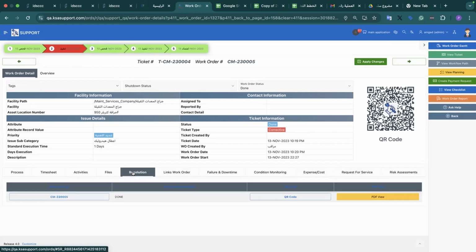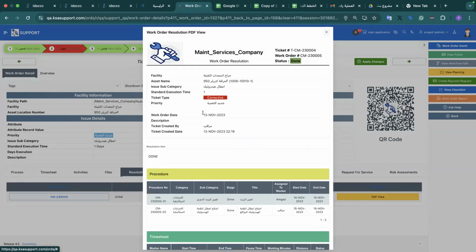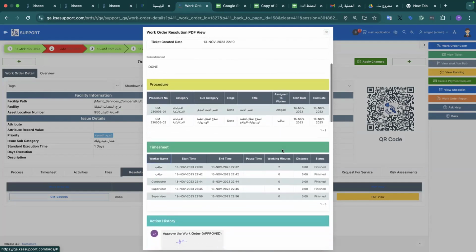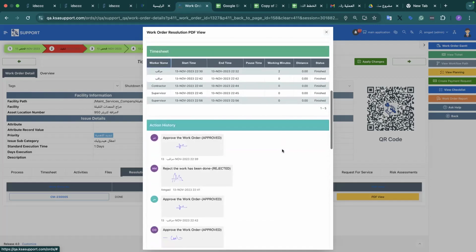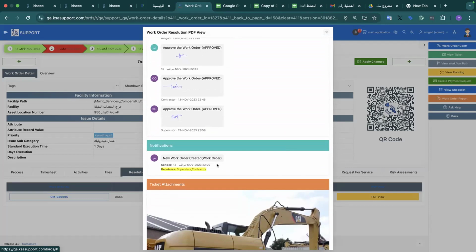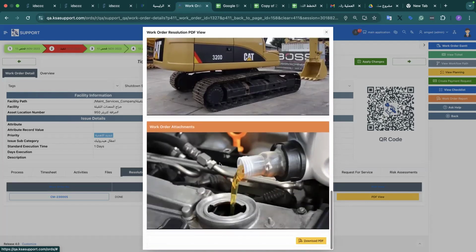After the work order is finished, there is something called the resolution or the report. A PDF report that the system will generate to document all the activities that we mentioned: the request, the report about the resolution, what they did, also the procedures that have been done, the timesheet, the signing, the chatting between the teams, and pictures of the problem and pictures of the solution.